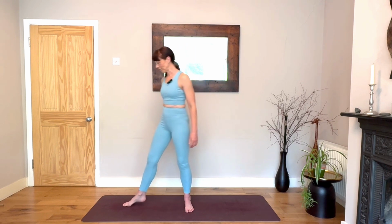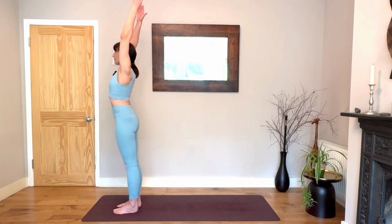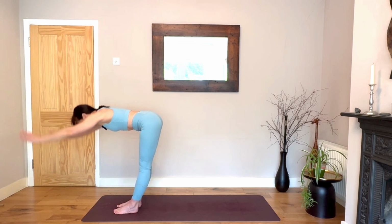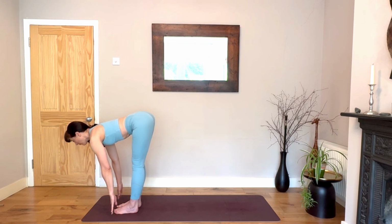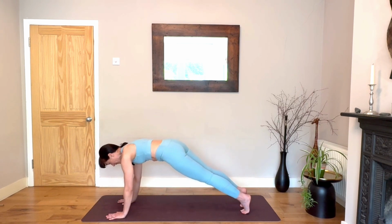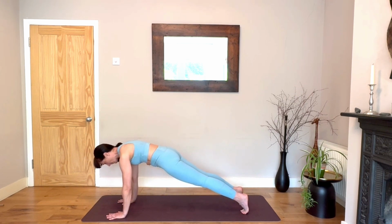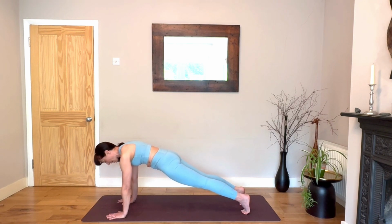And then stepping to the front of our mat, we're going to breathe our arms up, hinge forward from our hips, inhale into a halfway lift, and then plant your hands, step the right foot back, left foot back, coming into a plank position. Your shoulders are stacked over your wrists, and you've got one straight line from the top of your head to your heels, and just hold it there for a moment, waking up that core of our body.